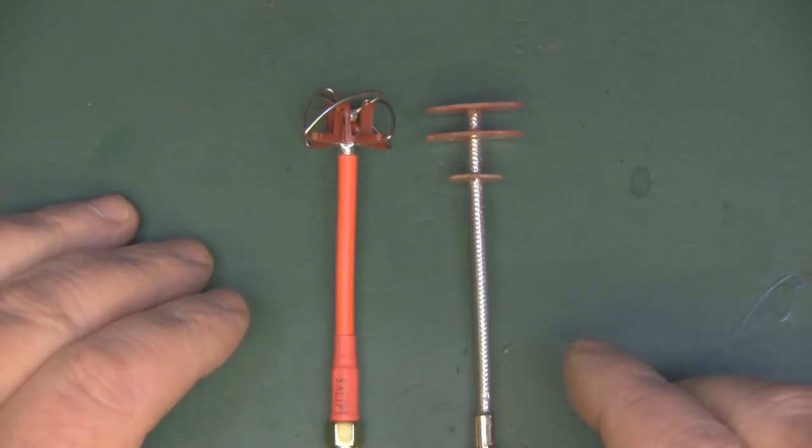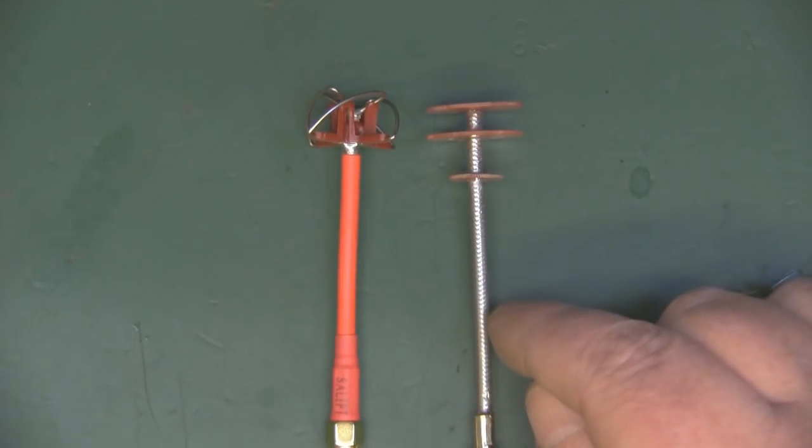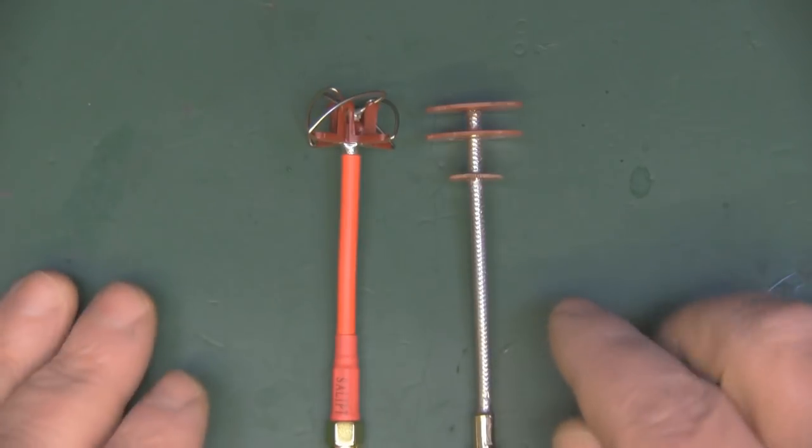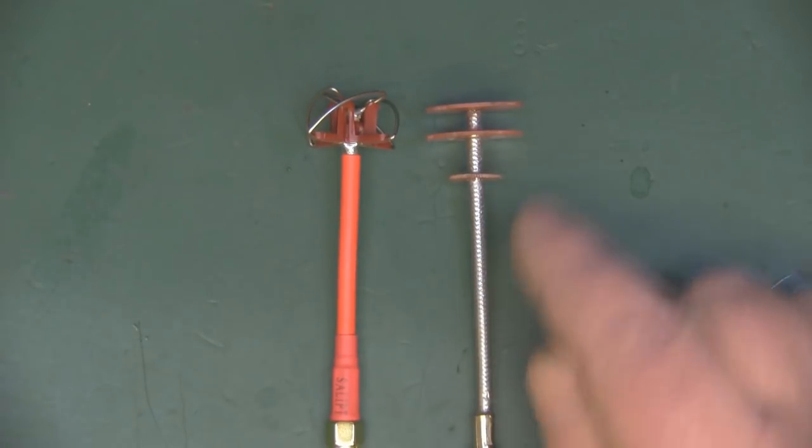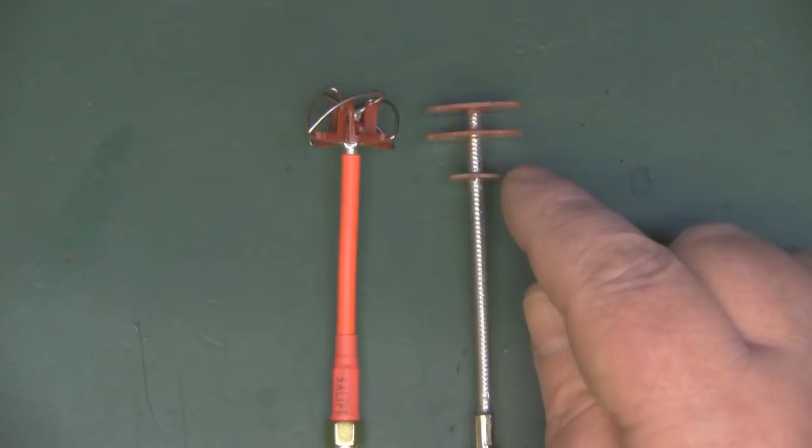The first modification we're going to do is add a stopper 10.4mm away from the main elements, just like we've got in the Pagoda antenna. If you remember the Pagoda antenna video, I did a test where we removed this stopper and the performance was a little bit poorer. Some designs, especially when you use semi-rigid coax, it can start admitting its own frequency as an antenna in its own right, affecting what's going on in the main elements and causing a little bit of leakage as well.